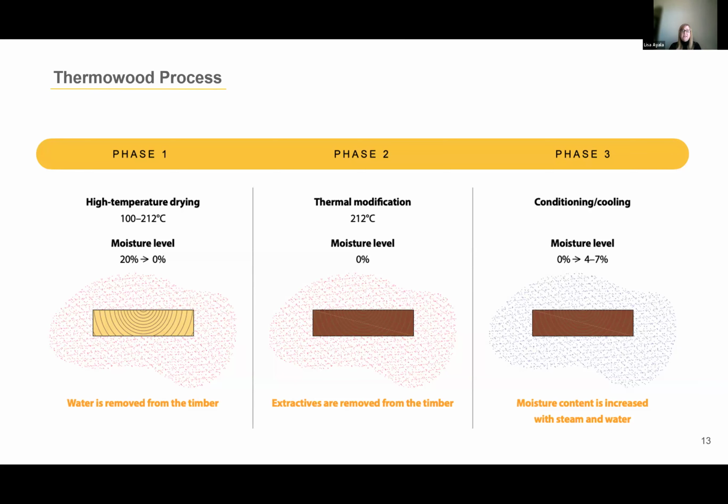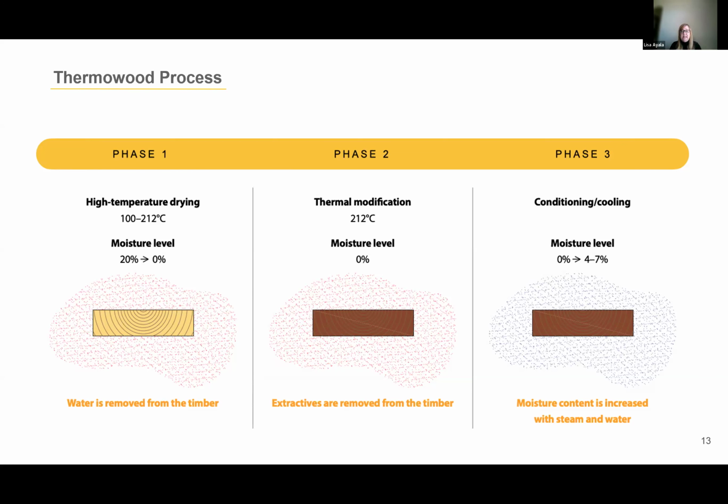So what they're trying to achieve in phase 1 is to bring down that moisture level. All wood typically comes in around 15 to 20% moisture content. So what they're trying to do is heat the wood so that they can start lowering the moisture level within the wood. When that is achieved, you're hitting phase 2 now. When the desired temperature is achieved and you get the moisture level within the wood down to 0, that's where all the sort of science and magic, if you will, occurs at the cellular level.